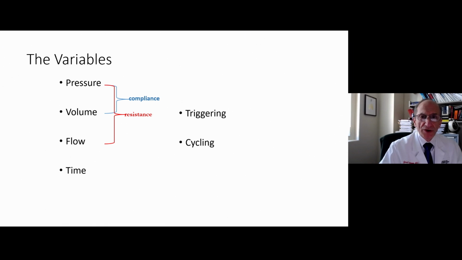We only have a few variables that we actually can control. When we talk about pressure and volume, we're really talking about patients' compliance. The pressure-volume relationship talks about compliance, both static and dynamic, and we'll come back to that in a moment. And then there's the pressure and flow relationship, which is a surrogate for the variables that govern resistance. We'll come back to that as well. So it's pressure, volume, flow, and we also can control time.